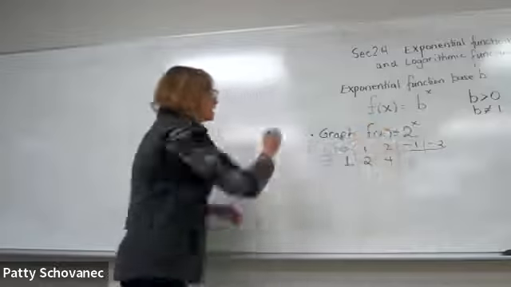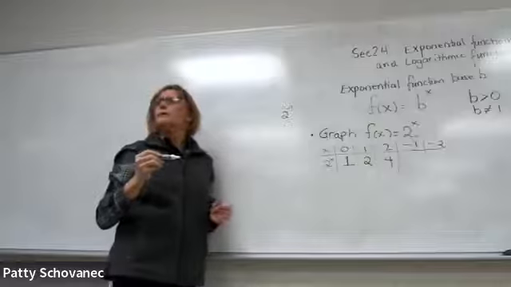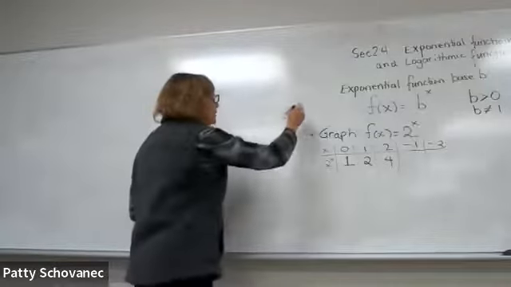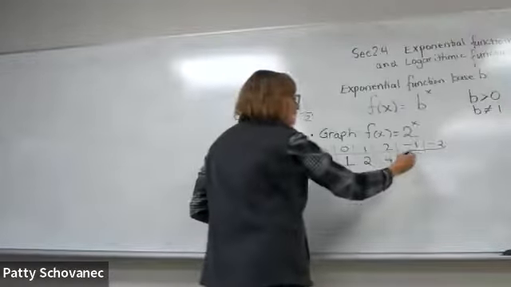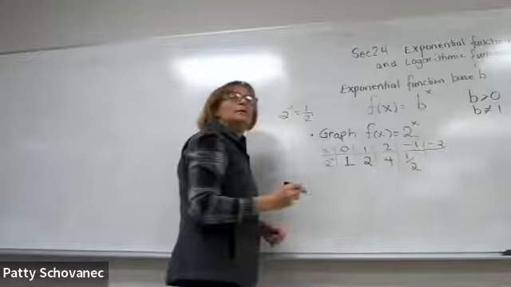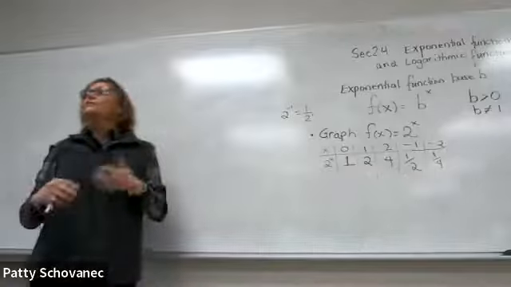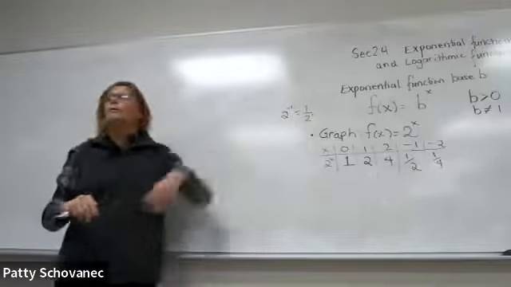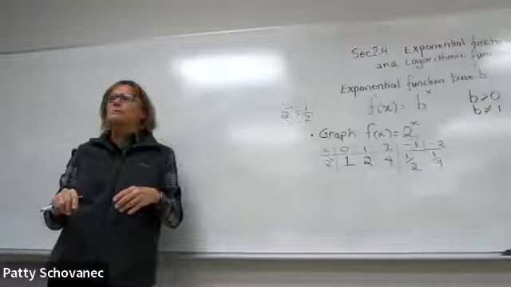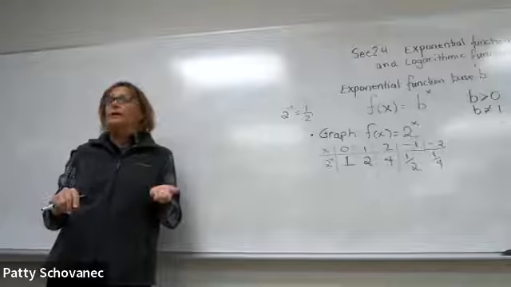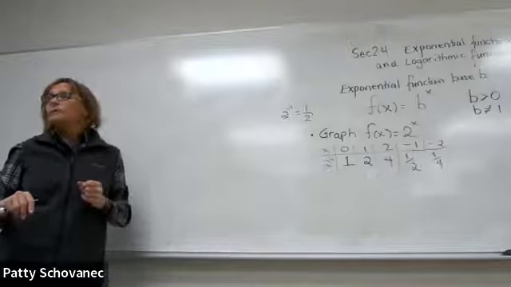When I put a -1 in there, what does 2 to the -1 mean? What's a negative exponent mean? 1 over, right? You flip the base and make the power positive. So 2 to the -1 is a half. What do you think 2 to the -2 will be? 1/4. Are there any powers that I could put in there so that this thing has a value of 0? 2 to a power is 0. Wasn't meant to be a stumper. 2 to the x is always positive. b to the x is always positive.